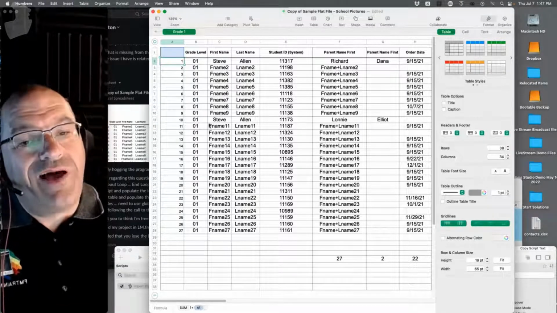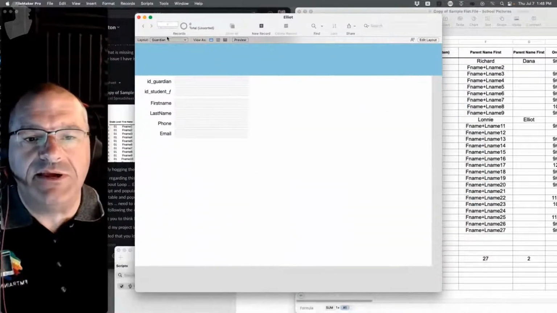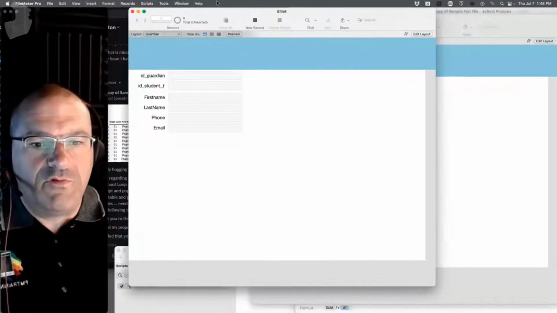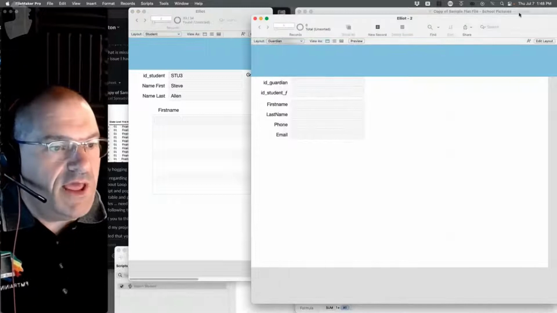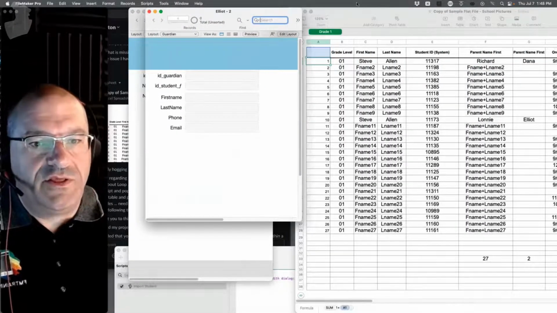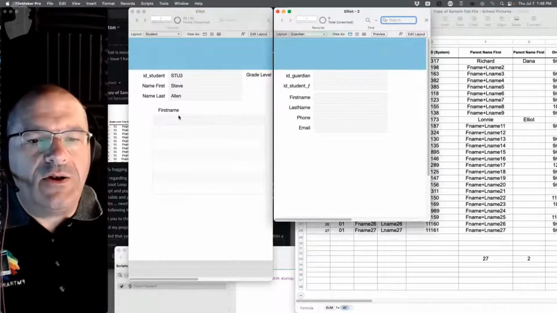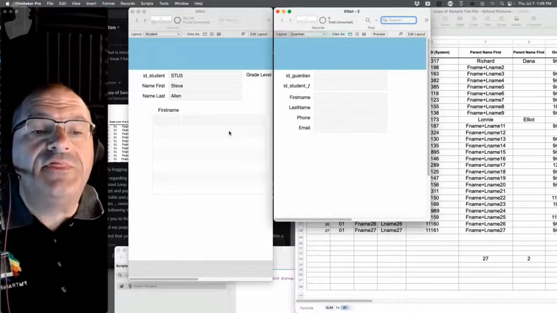So my problem is that right now I've got myself into a bad spot because if I'm going to leave this window open, I'm going to pop a new window. I'm going to come over here. I'm going to say this is a student. So I'm going to make it smaller. I'm going to have these are the guardians. Okay. So the guardian students. Okay. And I don't have any way of really attaching them right now because I could do an import, but nothing will connect.